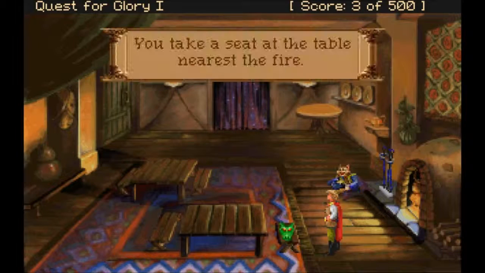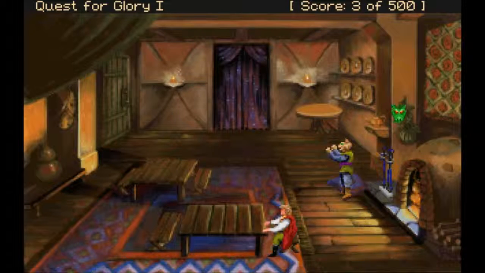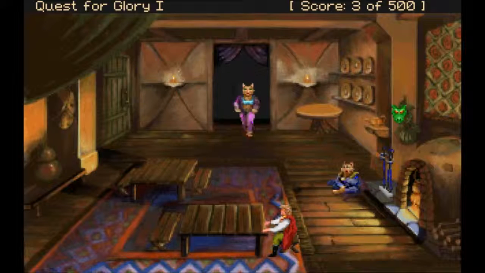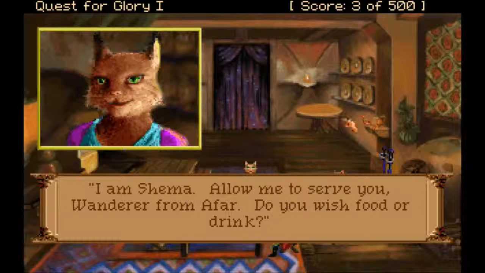I'm going to have a seat here and get Shima to come out, talk to her, might get a couple more points out of it. Now I remember when I played this as a kid, these graphics were amazing.